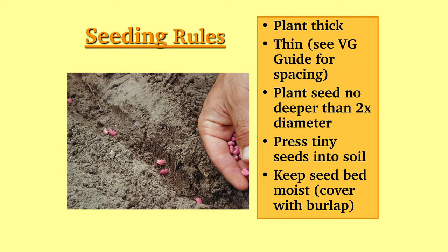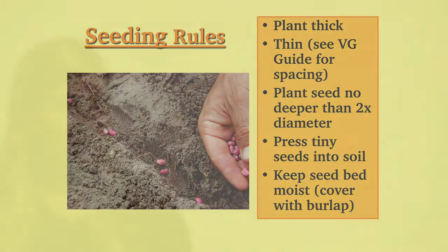Barely. The easiest thing for those, instead of trying to make a little trough like this to plant your seeds in, I'd sprinkle them on top, and then I'd take a handful of soil and sprinkle that on top of those seeds. That's easier than trying to make little holes, because we want to plant thick. Why do we plant thick? Because not every seed may grow, right? So if you have poor germination or if you have old seeds, you always want to plant thick in hopes that every seed grows, but it may not. And keep them moist. If you let your seeds dry out, they're going to die. So you've got to keep them wet until they start growing leaves and roots.